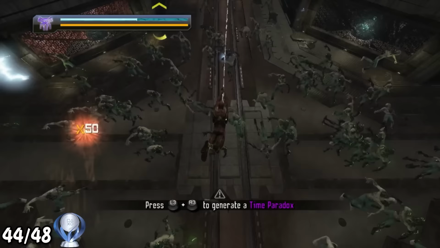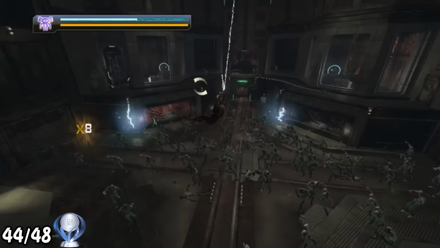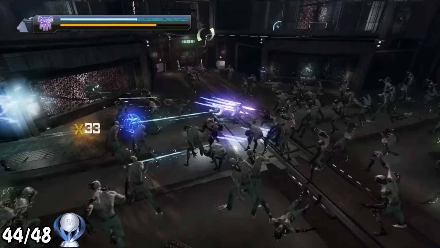2 more trophies before we move on into the hard mode playthrough. One for getting a 100 hit combo, the other for getting a 200 hit combo. I did both in the exact same place and in the exact same way, so I'll just show the higher combo. I would basically swing kick these enemies until I had a decent combo built up, then just drop down and punch them continuously.